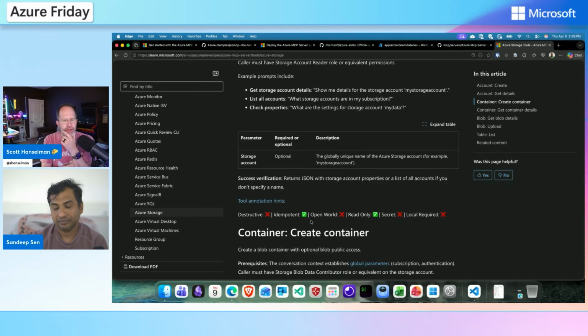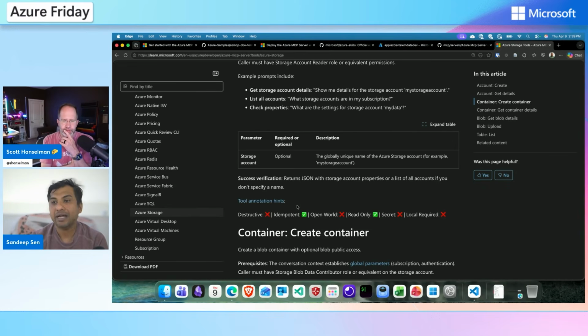Does this change how the CLI sees those hints, whether or not it's afraid to use a tool? Yes. And on a destructive tool, it'll ask you. But as you said, if you go YOLO mode, then it'll just give you a warning and execute it. Interesting. But these hints matter, and it's helpful that you provide them.